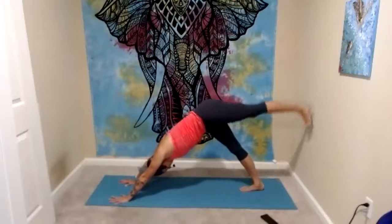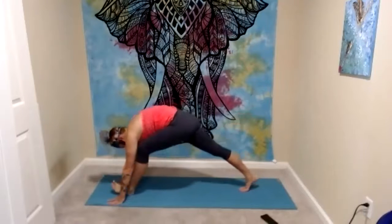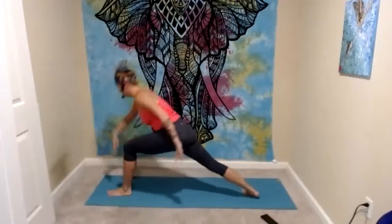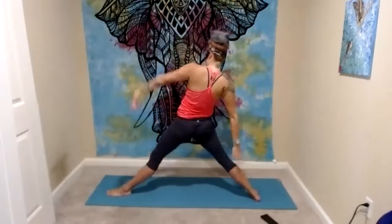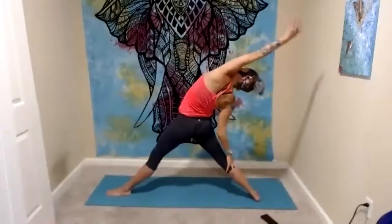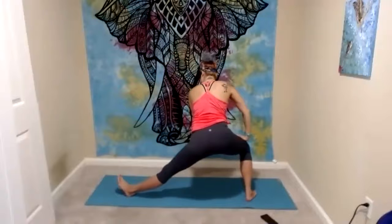Left leg, inhale sky. Exhale, step it through. Inhale, warrior two. Exhale, do that triangle. Inhale, exalted triangle, open. Side lunge, exhale, it's the right knee that bends, or you can just go down a little bit halfway.